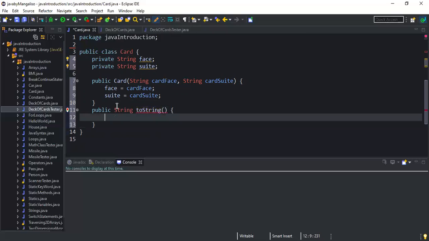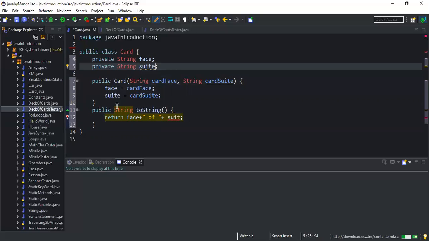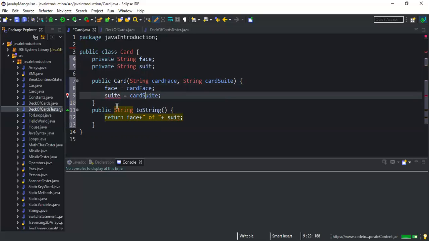And then what we simply do is return face plus " of " plus suit, like that. Oh, sorry, I put an E here. Sorry, I made a mistake.